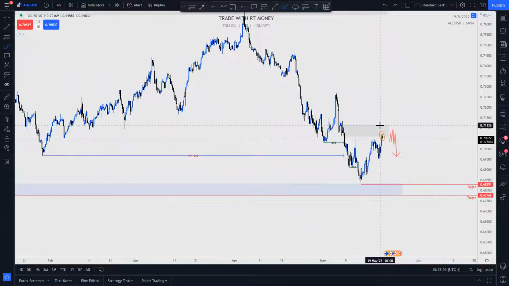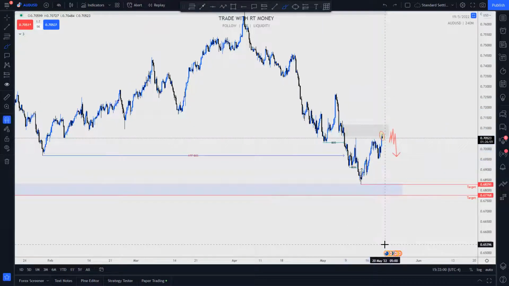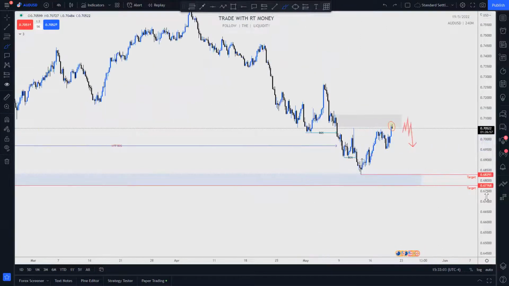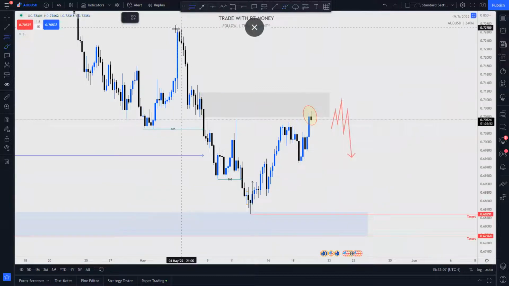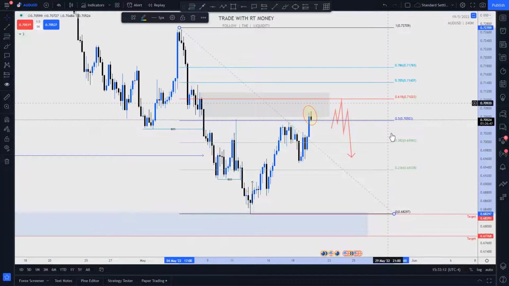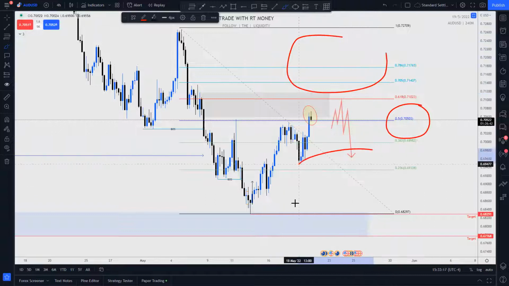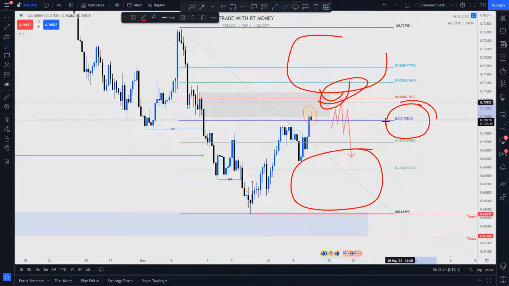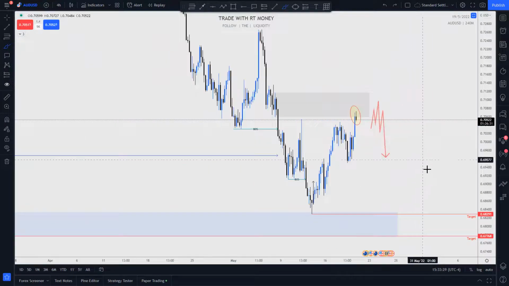You got to look for a pullback into this leg of structure, and you're looking for price to come back up into premium prices versus discount prices. What is that? All right. Use your Fibonacci retracement tool and find your 50% mark. All right. 50% mark is here. Okay. And prices above here are premium, below are discount. You want shorts from the premium area, and that's above the 50%. Easy to explain, right? Thank you, ICT.